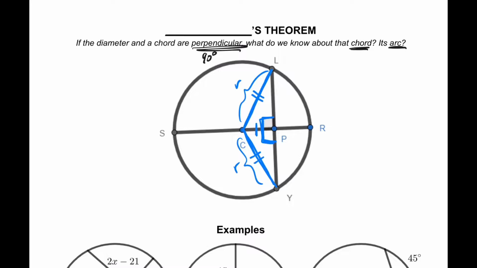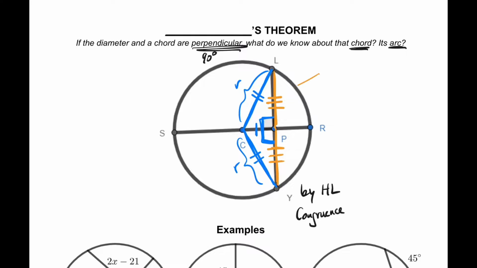And now, by HL congruence, I'm just going to write this down. You don't have to write this down if you don't want to, but just so we can make a note of it. By HL congruence, we know that this piece right here must be equal to this piece here by congruent parts of congruent figures are congruent, right? So look at this. Now we've concluded all you need is a 90 degree. So if the diameter and chord are perpendicular, then the chord is bisected.